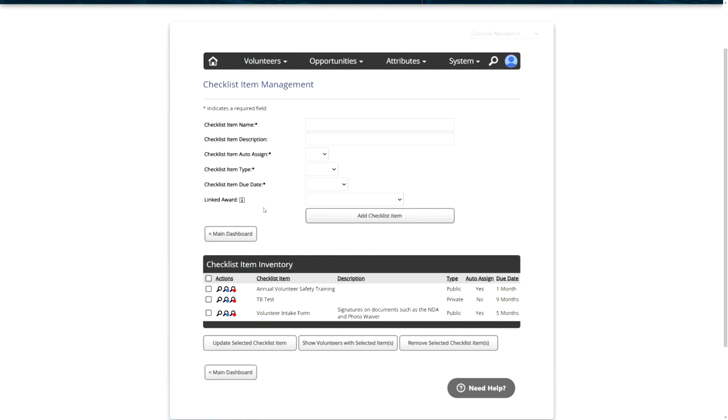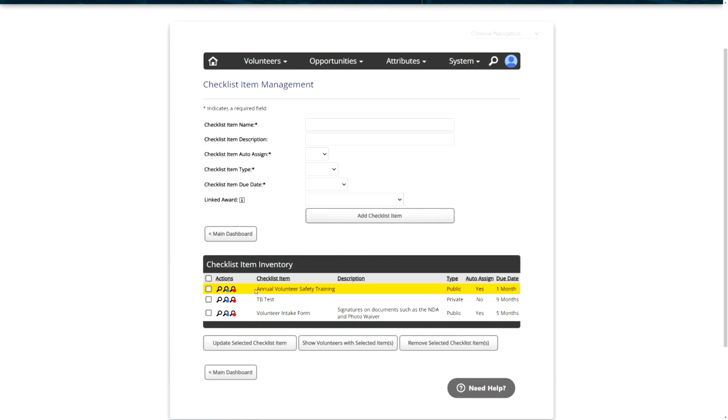But I want to talk about a couple examples. I have a few examples set up in my system currently. One really clear example of a good type of information that checklist items can track is something like an orientation or training. If you have an onboarding process that requires volunteers to complete a certain amount of trainings or orientations or certifications, and you want to keep track of all of those items and when they were completed, or potentially even when they're going to expire, that's a good candidate for tracking in checklist items, because you can keep track of all those dates, and the system can automatically flip things over to expired once they've run out.